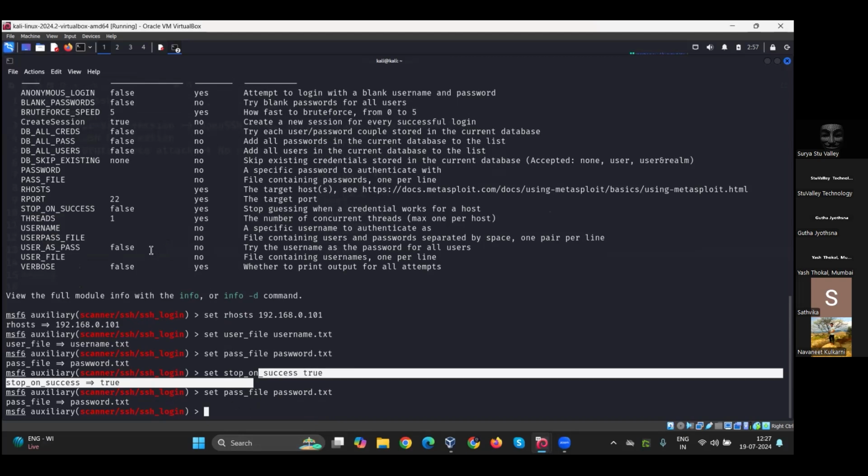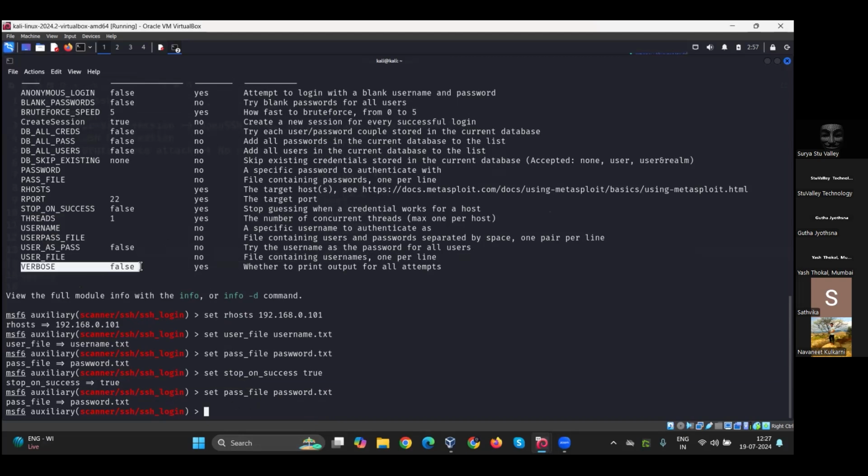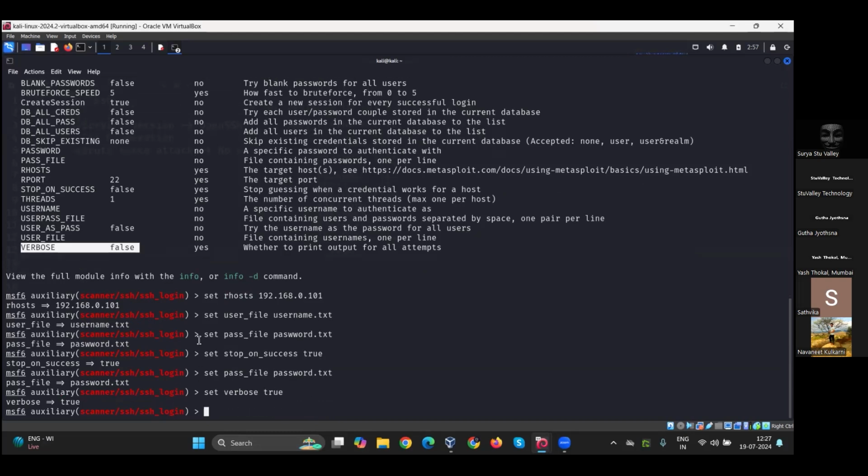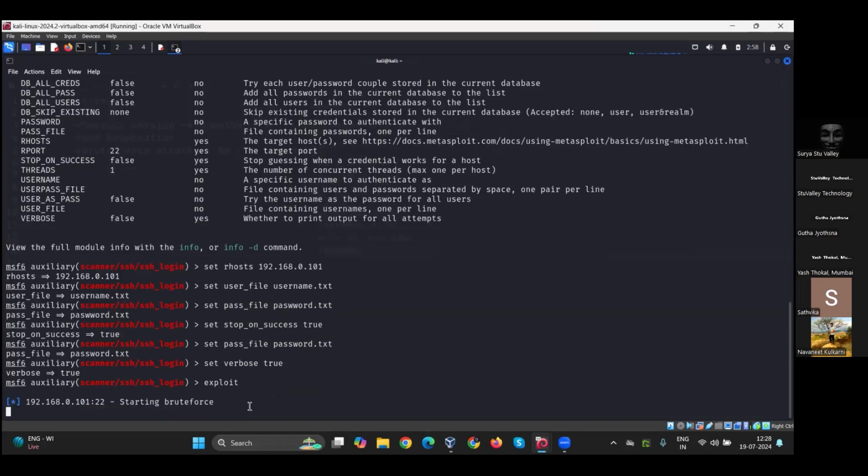Password.txt. And stop on success I have set. Verbose I will set here, set verbose true. After all these things, we have set our host value, the username file, the password file, stop on success is true, verbose is true. After all this, just type exploit, that's it.